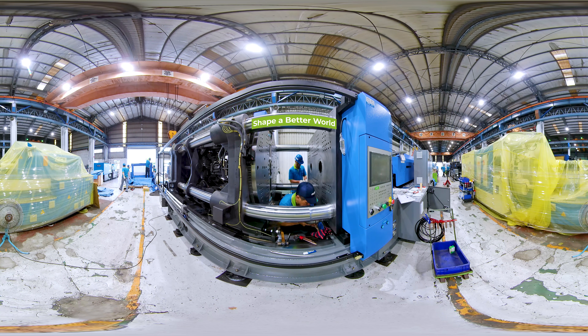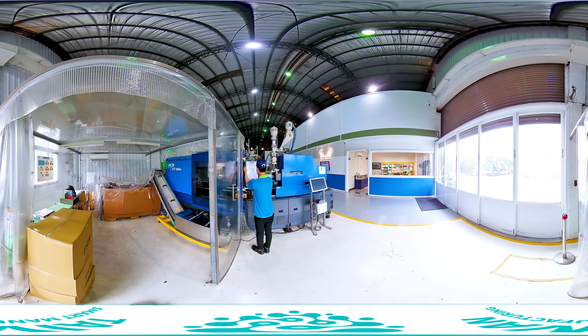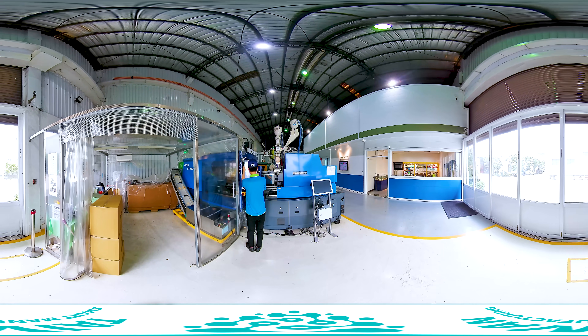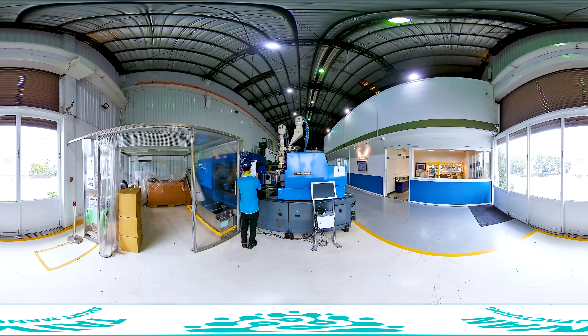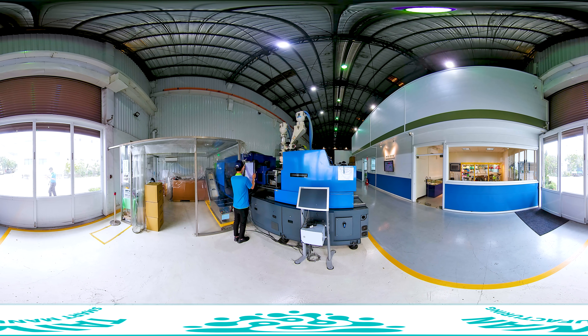To accomplish its mission to shape a better world, FCS strives to help customers with more eco-friendly and efficient ways to make plastic products that save energy, raise yield, and reduce plastic waste. The company draws on nearly 50 years of plastic injection machine R&D capability and experience to meet customers' needs for all kinds of products and stable production quality.